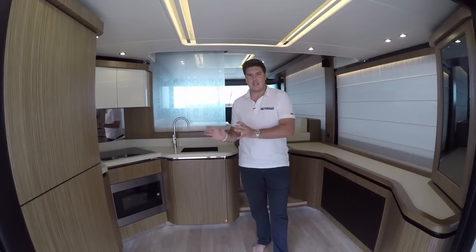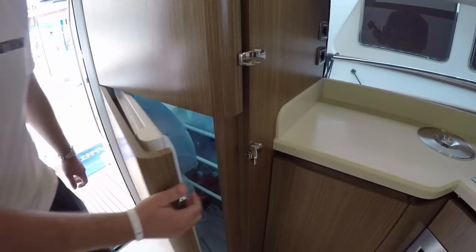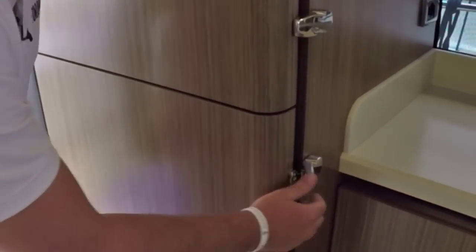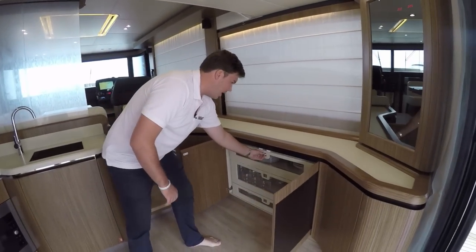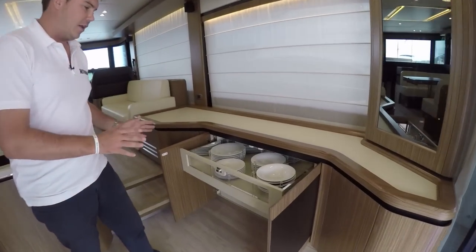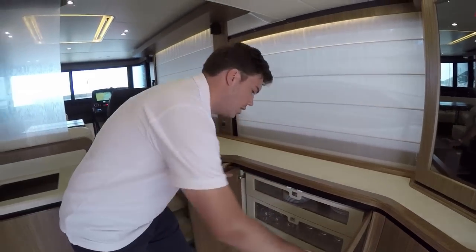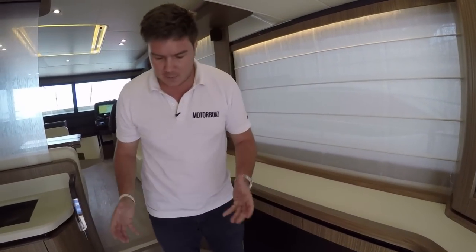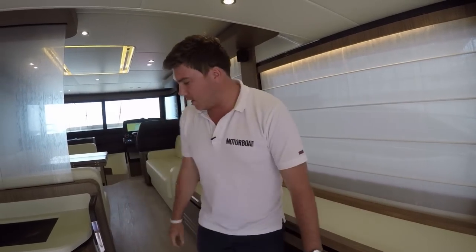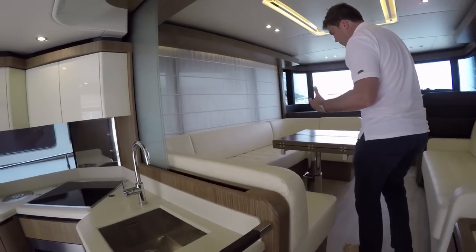The Navetta 52 has an aft galley layout which isn't everybody's cup of tea, but it works well on this boat, especially because they've managed to include a full-size domestic fridge freezer behind these catches here — and you do notice how chunky these catches are, nice sculpted catches either side. It's a little bit short on worktop space but you have good use of this dresser over here where you have all of your crockery, glassware, everything stored in these nice fiddled drawers which are soft close and held shut with a nice catch. That's all really nicely integrated and you also notice the chunkiness of the wood, the quality of it, the feeling of solidity underneath the oak floor — it all feels very well put together. There are nice touches like the fact that you can open up this partition which then leads you up into the main seating area.